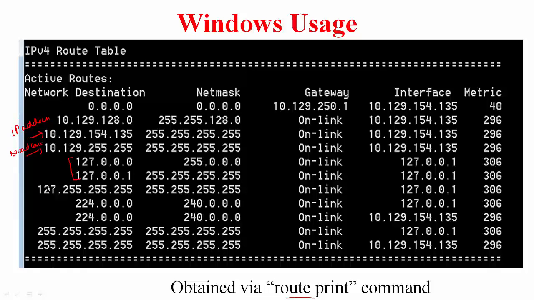This, as I said, is the loopback address. This is the broadcast address corresponding to the loopback address. And then this is a multicast address, and these are again broadcast addresses. So it maintains a lot more entries. In Linux, these are all executed, but they don't necessarily have to be part of the routing table. So as you can see here, for anything that doesn't have an entry, this is the default entry, which is saying go via the gateway.